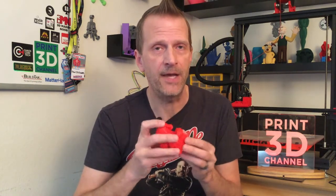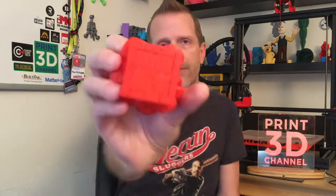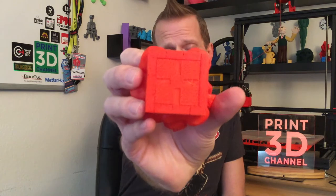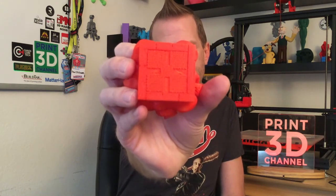I did put some support material underneath the base because it kind of has a funky base to it. If you download this model, you will have to lower it into the print bed to get a perfectly flat surface, because since it's a piece of sculpted art, there are some areas at the bottom that are just kind of messed up. My advice would be to lower it into the print bed about 1.5 millimeters to take away that problem area. You will be left with a little bit of a space at the bottom, so I generated some support material to fill that area and give it a perfectly flat base.